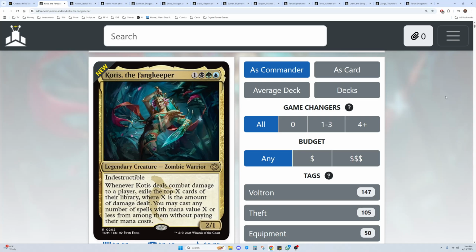No, it's not till end of turn. So as long as I keep this guy alive, who's already indestructible, there's not a whole lot of ways to kill him. There are ways, but not a lot. If you build this guy Voltron, which means that you put a bunch of stuff on him to make him stronger and give him protection and all that stuff, this is a really, really mean deck. This deck can get out of control.